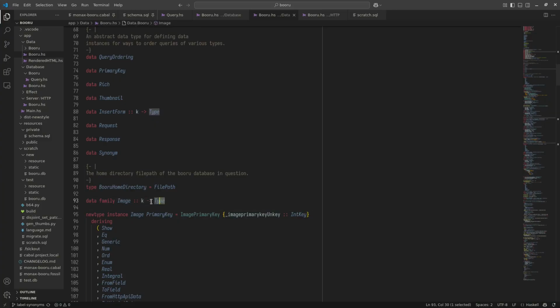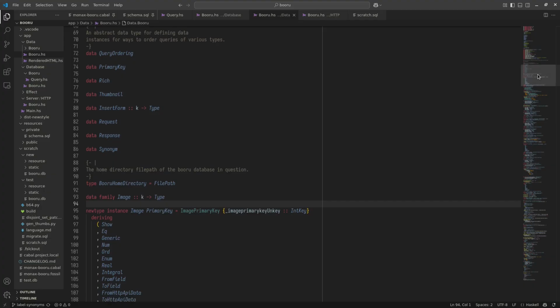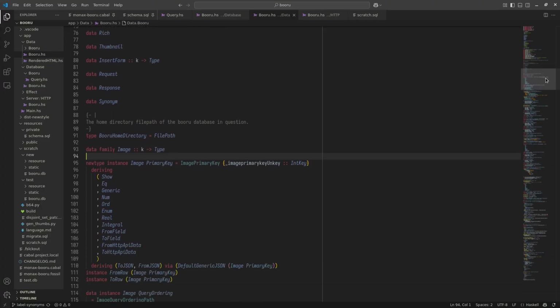Because I'm using these data families to represent basically every possible data type that has something vaguely to do with an image, or a label or a tag or something like that. And it turns out that's really stupid because it just makes things confusing. It's not stupid because it's necessarily bad. It's just stupid because it's kind of decoupled and difficult to keep track of.